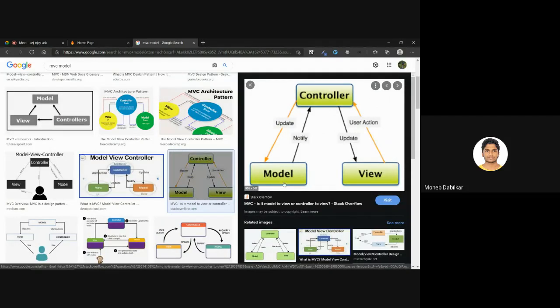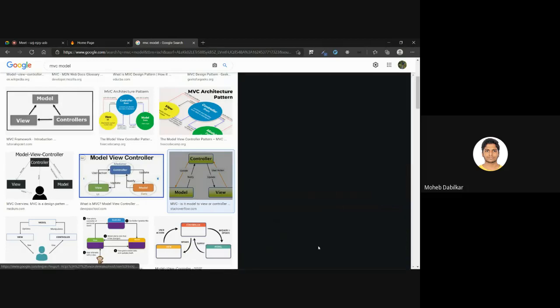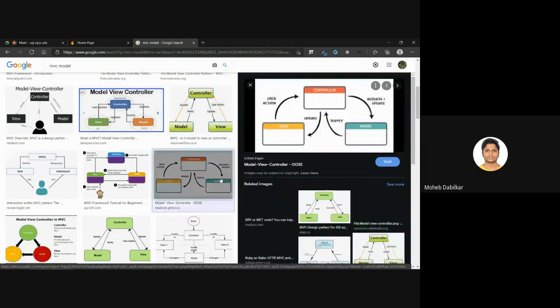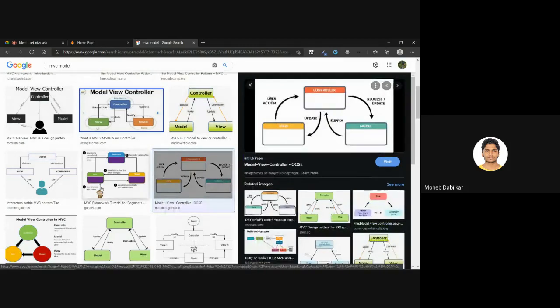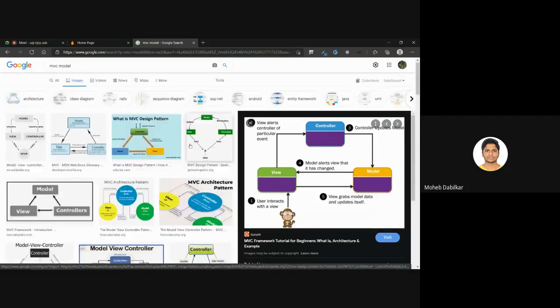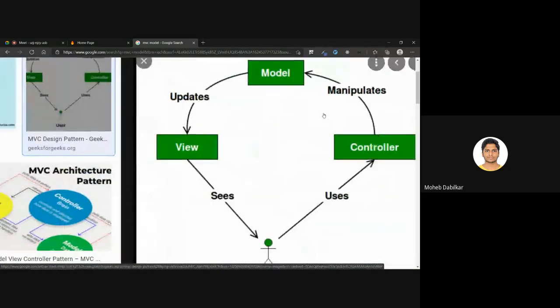Controller to model, model will go to the controller, will go to the update, and there are many things. So over here you can see there are many ways. It goes to the controller, the model goes to the view, and so it is a cycle. But remember, the basic is the one that I showed you first. So this is your model view controller.